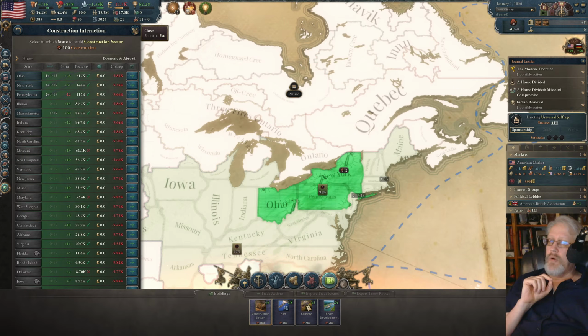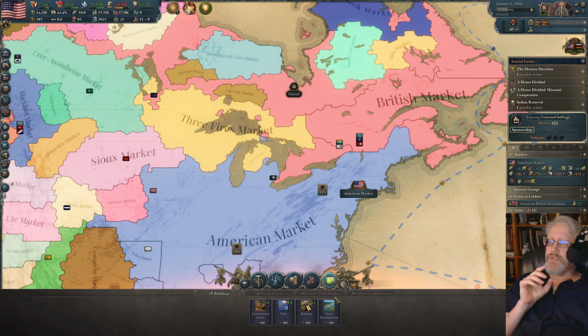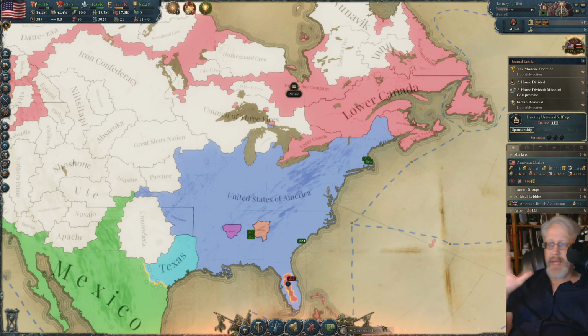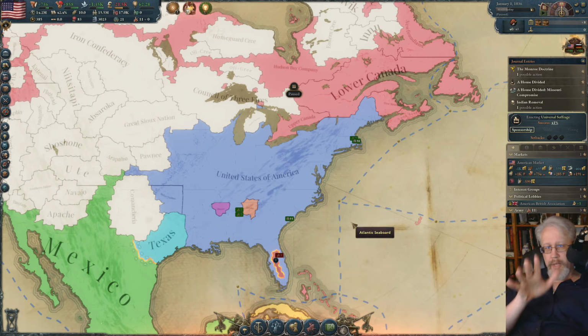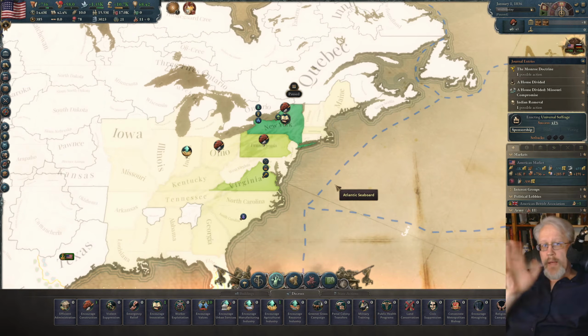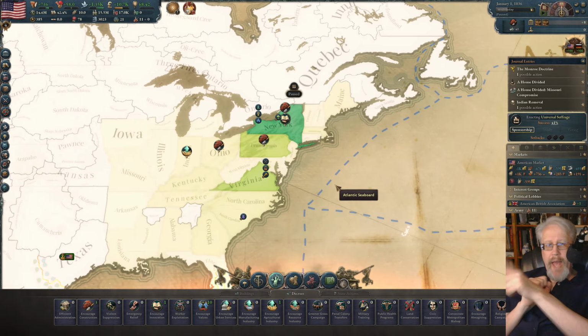Let's now let this run for a little while, and I'll take care of a few other things. But we'll let it run for a little while. And once we have all of our construction built out, then we'll take a look at what we can do in each of these states to improve our economy. Did a little tinkering, put troops on my war in the south there, and added some decrees.